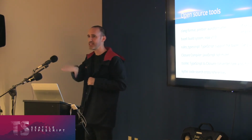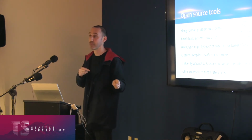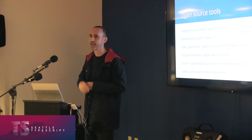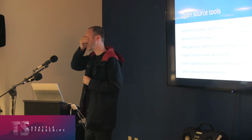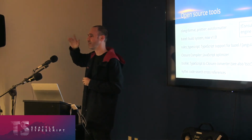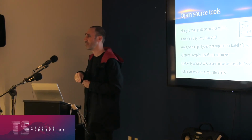Actually, I would say that this whole DTS thing, in Basal they actually do a similar thing with Java. In the Chrome build system, they do a similar thing with C++ shared objects. So it's like extract the API and only rebuild if the API changes. So it's like a module spec. Those are .d files, the DTS files. It's just whatever files you depend on. I know what you're talking about, but no, I'm talking about something different. I'll talk to you about it separately. You can extract the public API of a .so using ELF tools, and Chrome uses that as part of its build.